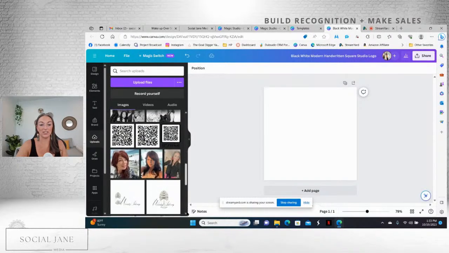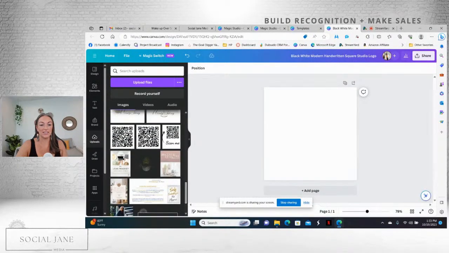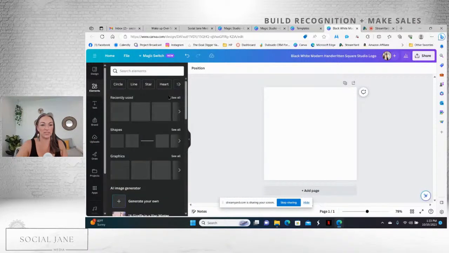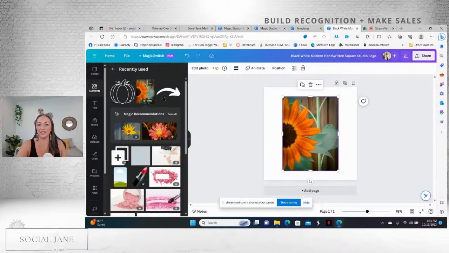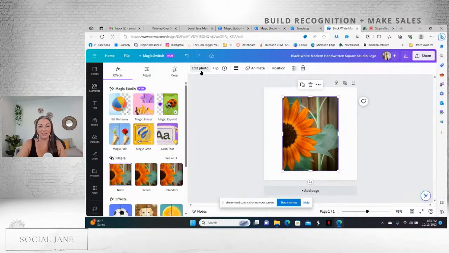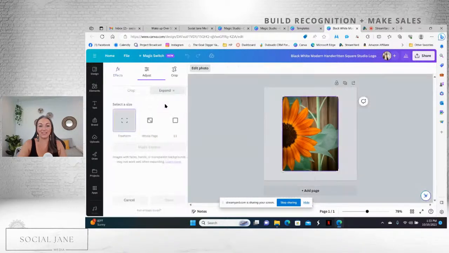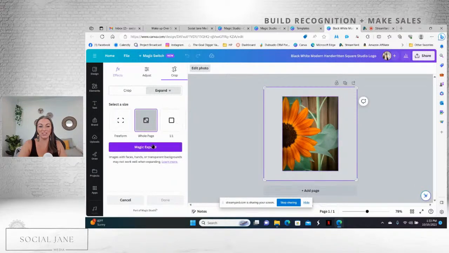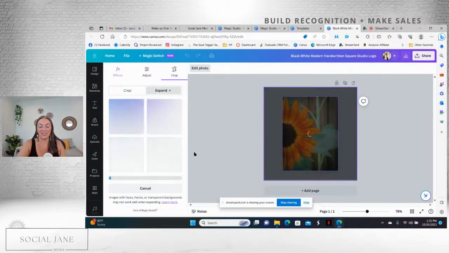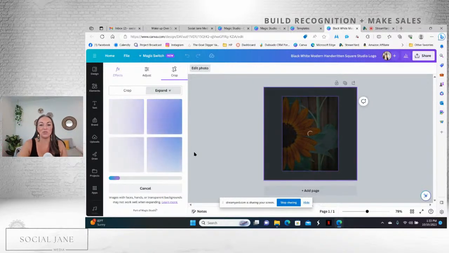Okay, delete. All right, so what I did the other day is I input an image that I wanted to fill out the entire screen, and it was able to stretch it. Actually, it was an element. So let me go here. Here it is. Okay, so I could just stretch this, right? That's a possibility. I could just stretch it. But what you could also do whenever you go to edit photo, all of these magic functions live here now on my platform. So if I click on Magic Expand and I do whole page, you just give it a minute to think, and then it just like, boop, it just does it for you.